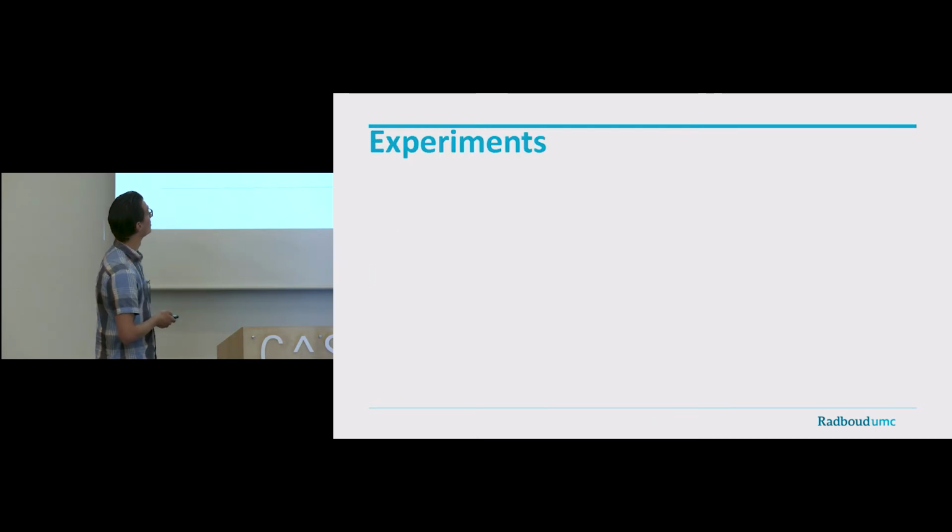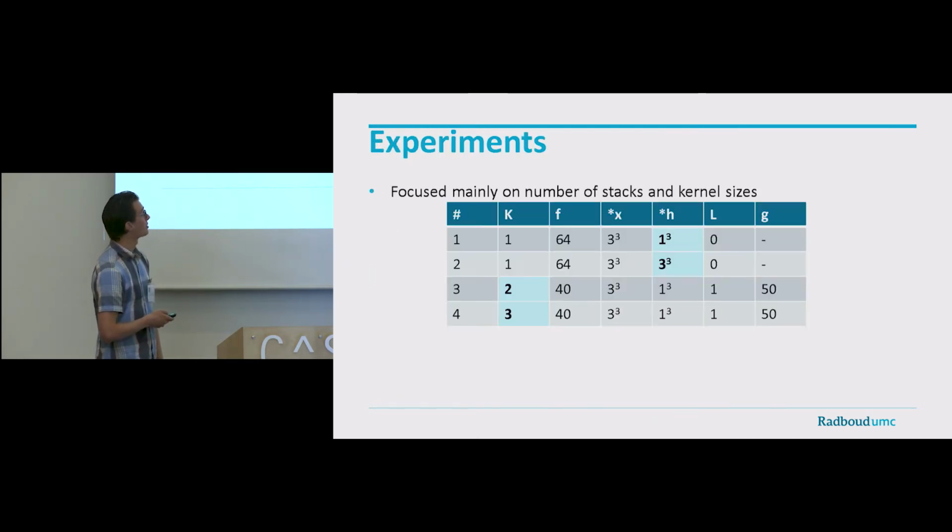Some implementation details. Moving on to the experiments, we focused mainly on the number of stacks and the kernel sizes. We thought those were the most interesting ones. In these fields, we keep it relatively small and just improve kernel size. We just wanted to see what this does. And all the other parameters are varying a bit, but actually we think they don't matter that much. So we even think about ablating them at the end. But for now, we keep them around because we did those experiments in this way.